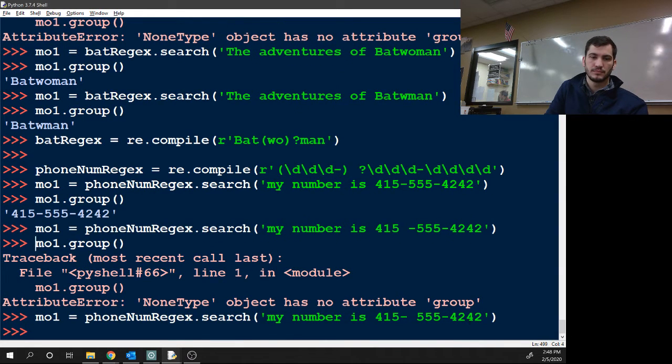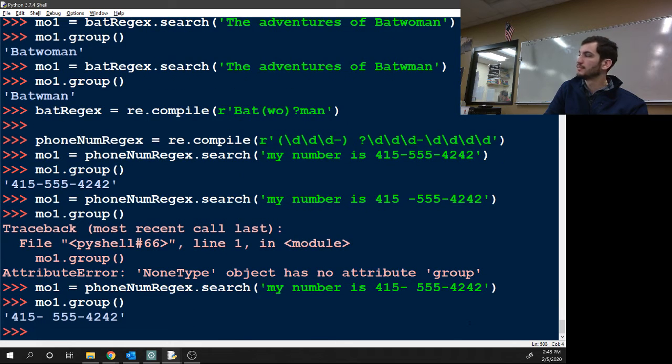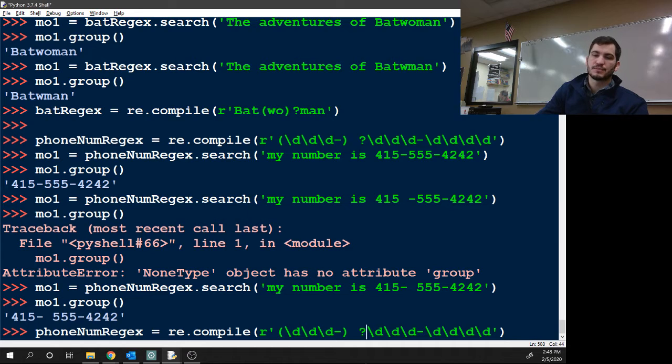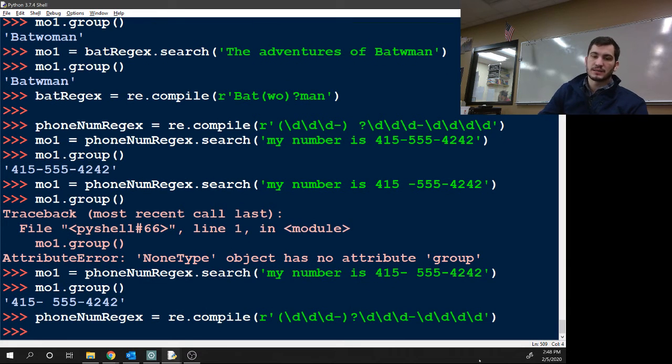So with this regex, you do not want the space here. You don't even want the space. What this is saying is that this whole thing right here is optional. We don't even need it. So let's do this.